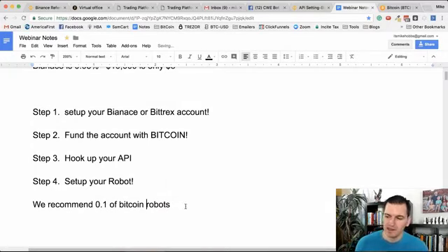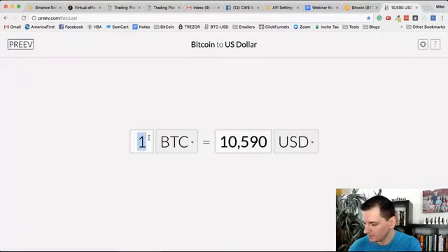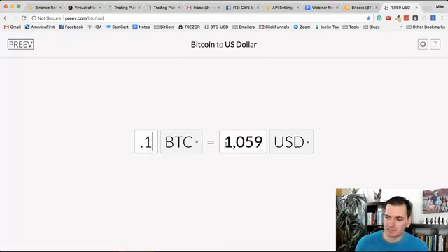And here's why. The bot, I was actually on a CEO call last night. The bot trades about $120 worth of Bitcoin per trade. So if you only, I don't know how much 0.1 is right here. So let me just go look. 0.1. So that's about $1,000 per bot, right? Here's why you want to do that. Because if the bot is trading $120 per trade, it's only going to execute about 9 trades at a time if you have a 0.1 bot.